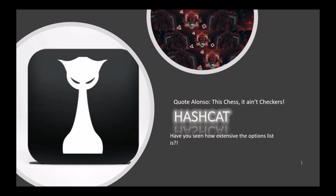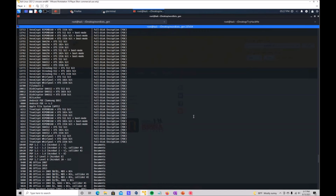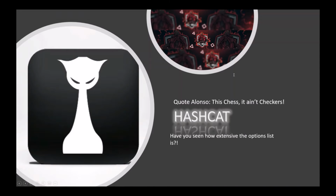So how do we use Hashcat? First off, Hashcat has an extensive list of commands and syntax that we have to use for it. So let's go ahead and pull that up now. It is for a very important use because this gives us just about everything that we need to make this application work. So we have Hashcat, we specify our options, our hash file, our word list that we're going to be using to crack passwords, and so on. So this is definitely a lot more specific in what it does.